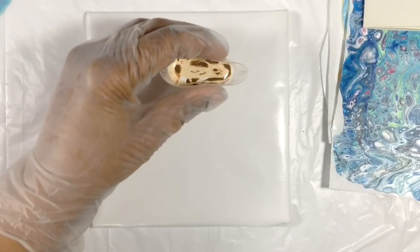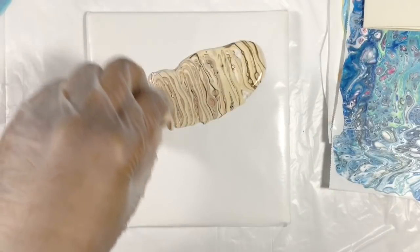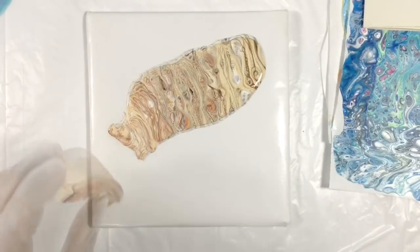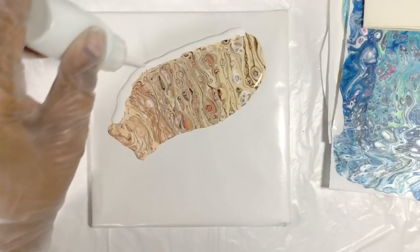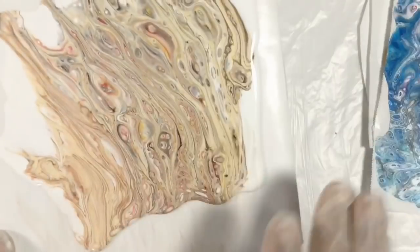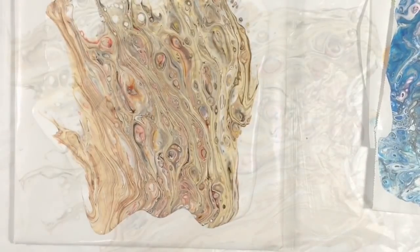And I'm just going to do a stretch swirl. So I think that'll give me the look that I'm after. And then I'm going to border with some white so that when I go to tilt it, it'll move easily. But I'm going to stretch it out more. I want it to curve a little. I'm going to stop right there and let this dry. And I think we can get a pretty nice planet out of that.